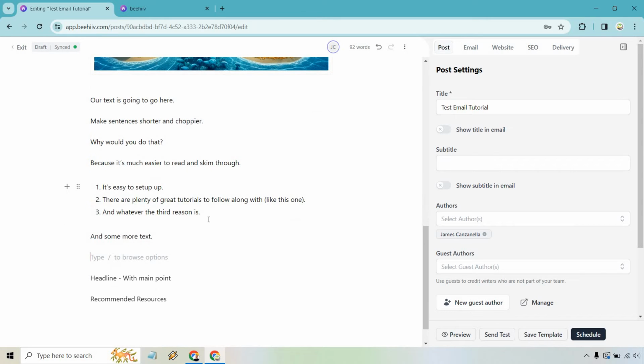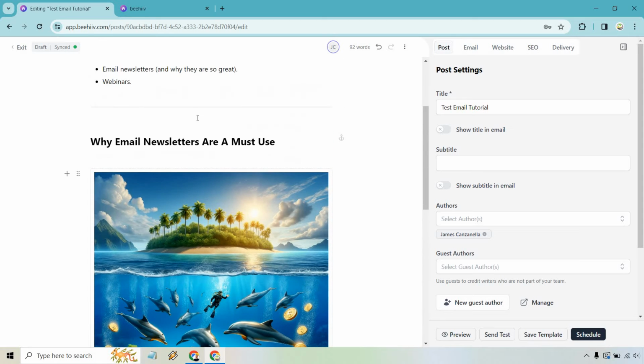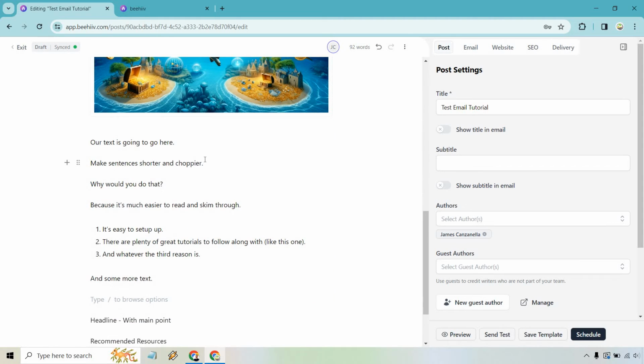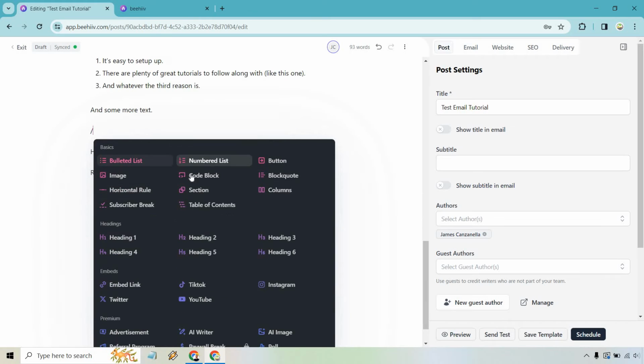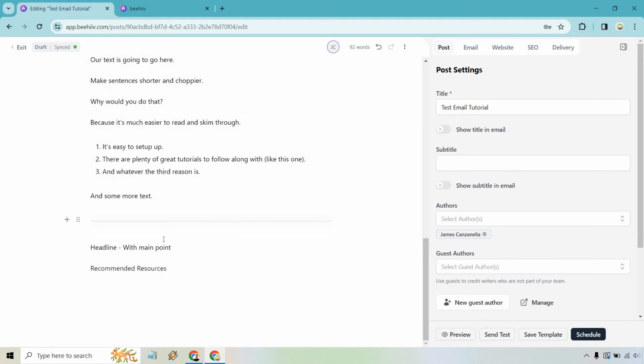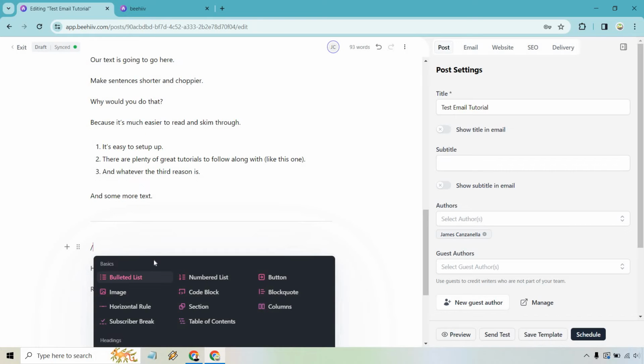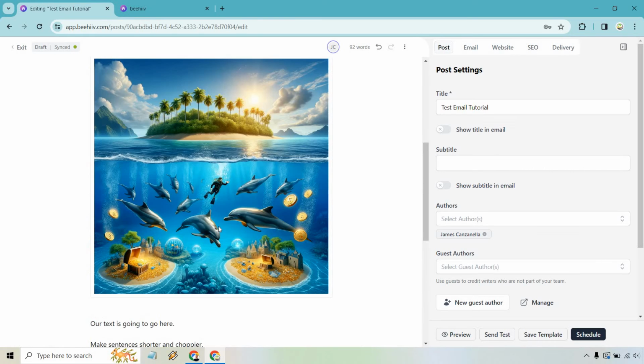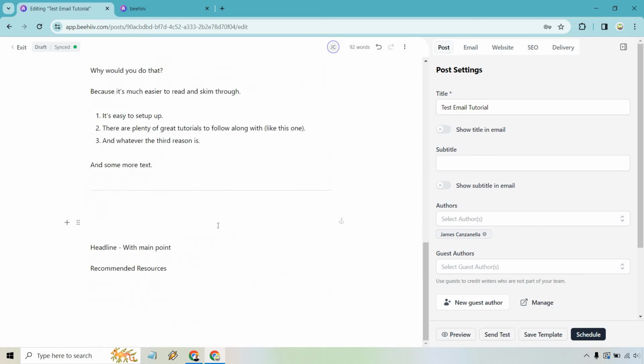Obviously it could be a little bit longer than that, but for me personally, I like repeating the same steps. So once again, we have that section. We can use our line break again. So we can do the horizontal rule and just like that. And we're pretty much, in my opinion, going to be repeating the same thing. So the headline 2 is going to be the next one. What we were talking about here was webinars.